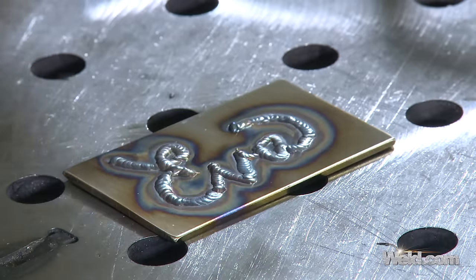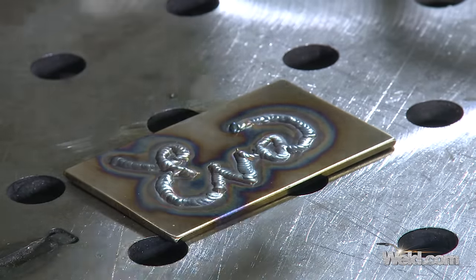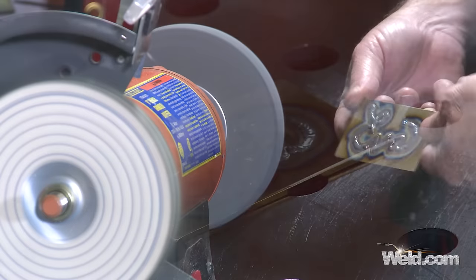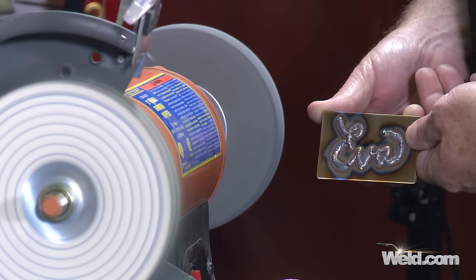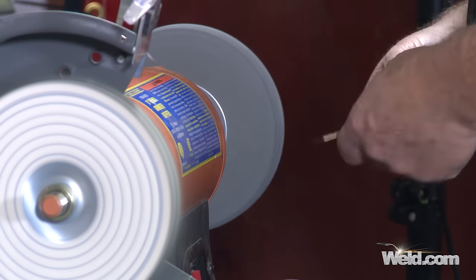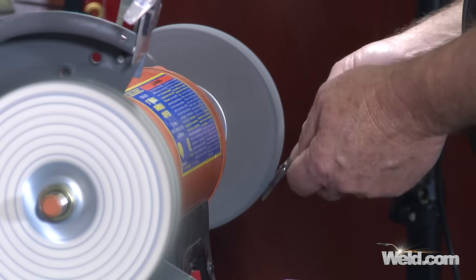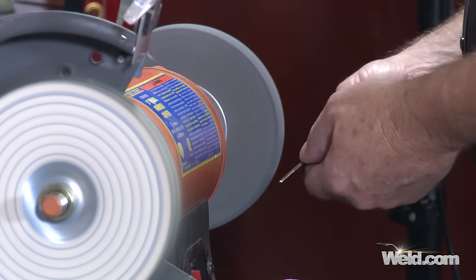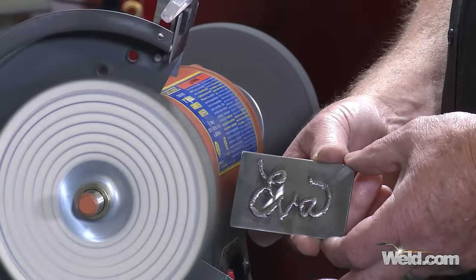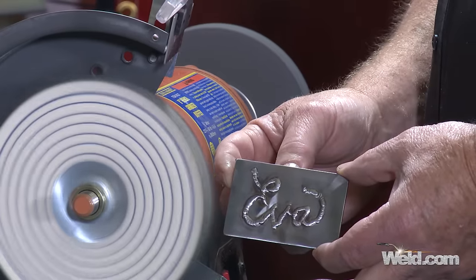Okay, now that I've finished the first layer, the material is pretty hot right now so I'm not going to do anything with it. But as soon as it cools off, I'm going to polish it lightly. You can see it's still got some discoloration. So I'm going to polish it and take off as much as I can, then I'm going to do a second layer. The second layer is where you start getting the 3D effect — you get the depth to this. Lay down your first layer, and if it looks a little bit wide, that's normal. It'll start building up shortly.